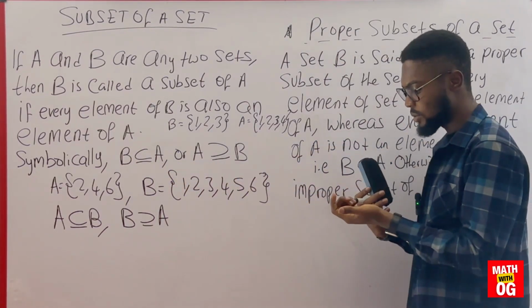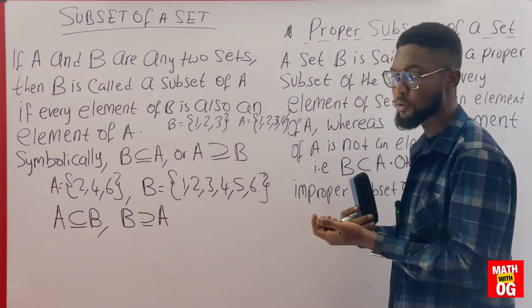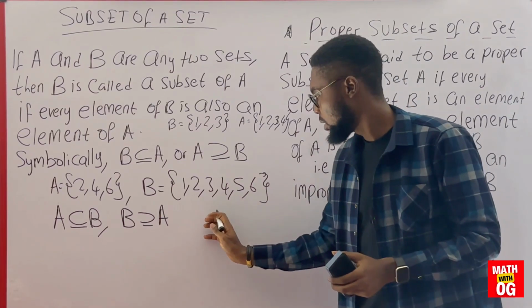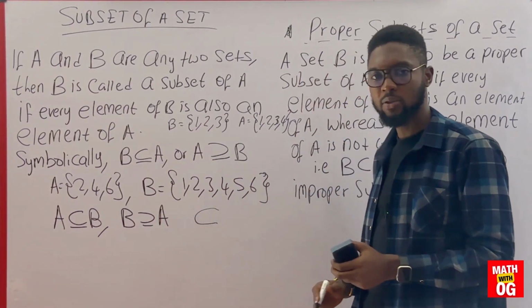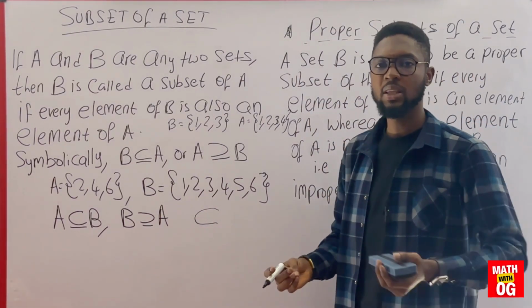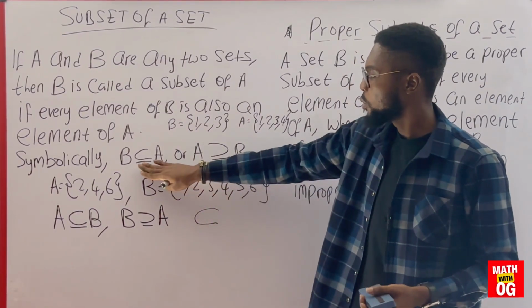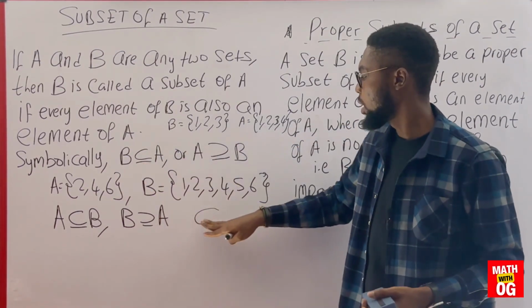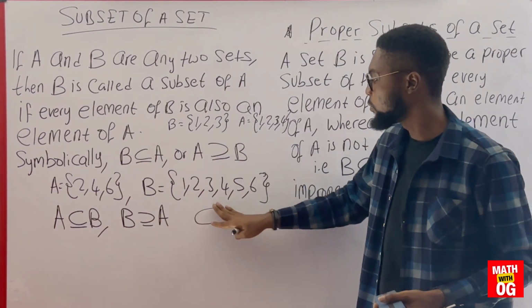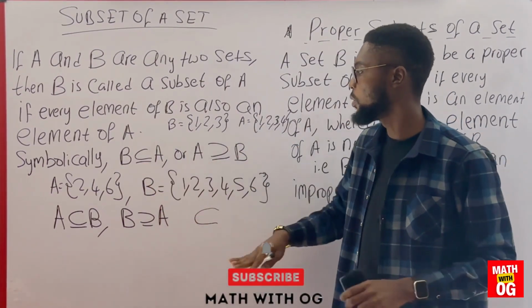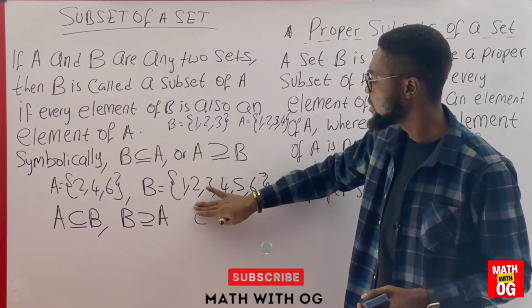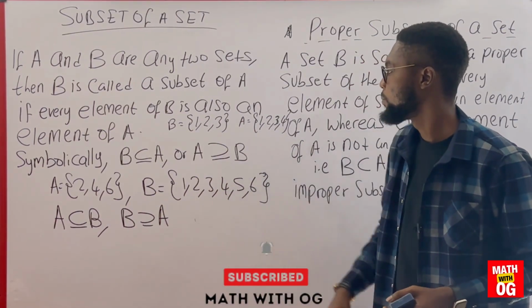I know that most times you don't come across this kind of subset. You see something like this. This symbol simply means proper subset. Since most subsets that we deal with are proper subsets, we normally leave it this way. You can also represent subset like this. This is just for proper subset, while this is for subset. So B is a subset of A.